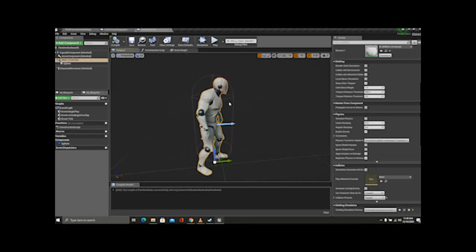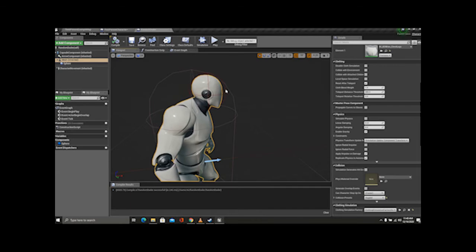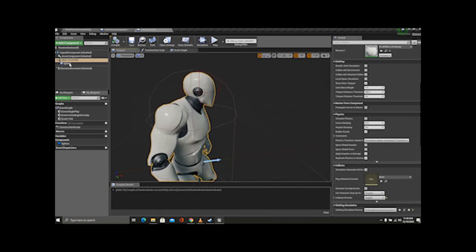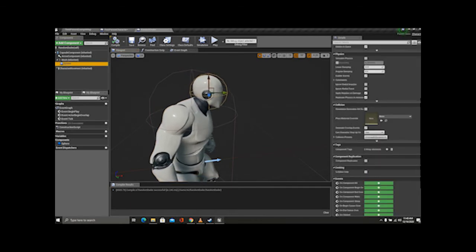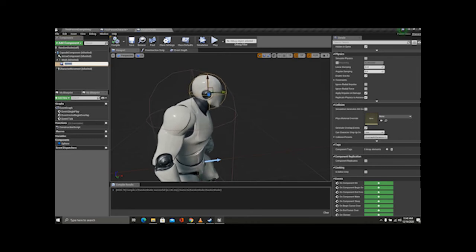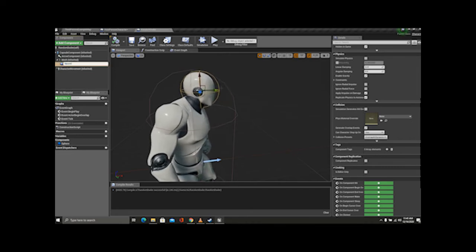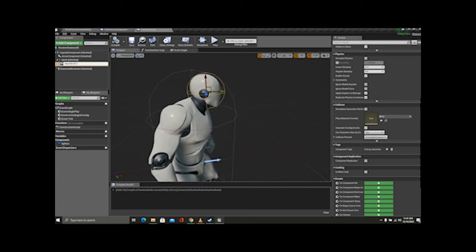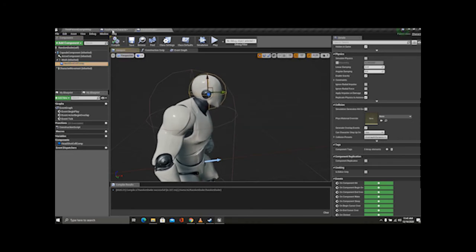we're essentially done here, because we don't need to do anything else. Now we just have to say, okay, when we hit the head, or at least when we hit the sphere collision, which I will rename actually. I'll hit F2 to rename after highlighting it. I'll just say head shot call comp. There. Let's do that.